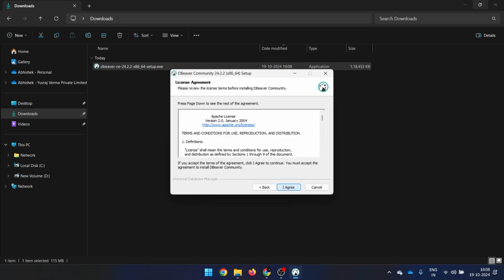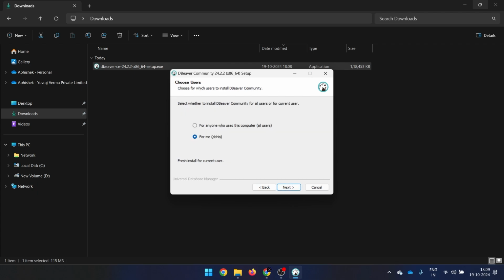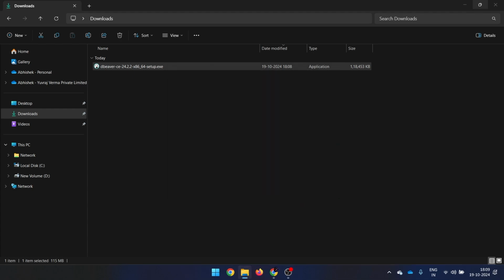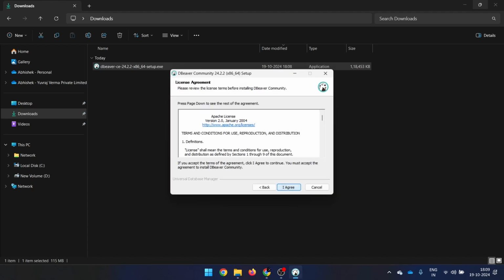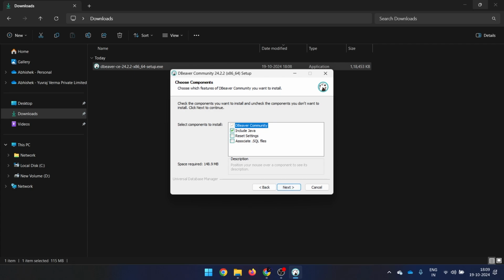Let's click on next, and this is the documentation, the agreement. I don't believe anyone is going to read it, and here I will say okay, make it for everyone. It says administrator credentials will be required, so I'm fine with it. I'm the admin here, so I will say yes. I hope that screen wasn't visible to you, but it's fine. You just need to click on OK, and it says this again.